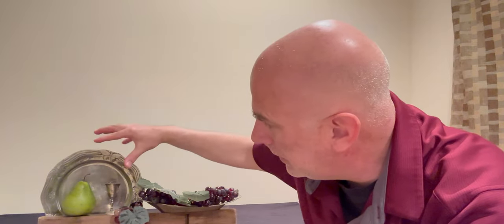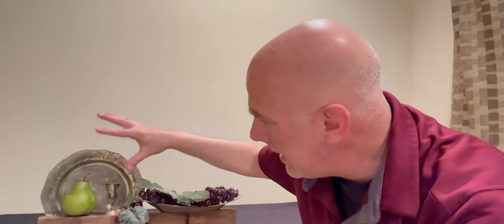All right, the composition's set up. We have the pear, the plate, the little wine glass, and some grapes. And what we're gonna do is concentrate the light at a 45 degree angle along with the plate. This is gonna be the brightest part of the photo, kind of the centerpiece.